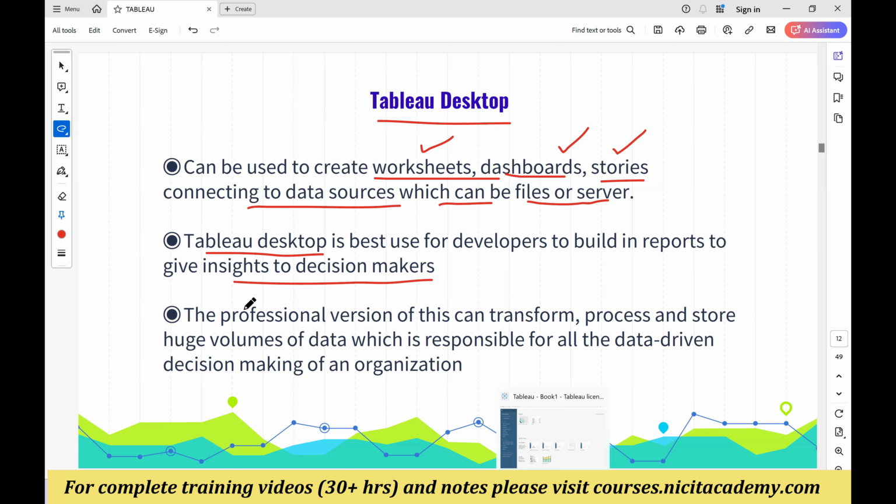We have the professional version, and that is what we installed, right? With the professional version, any high volume data can create a view. Mostly we will not get any performance issues in Tableau, and whatever data aggregations we want to do, Tableau will create them very fast. So this is what Tableau Desktop can do. It's nothing but a developer tool.